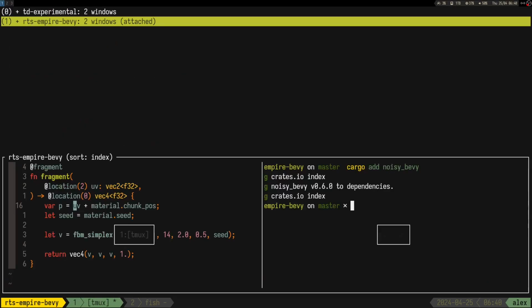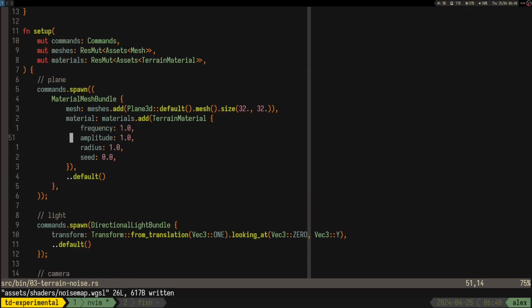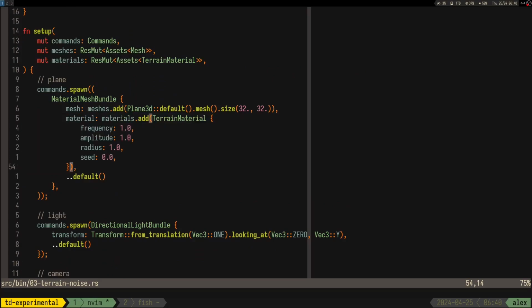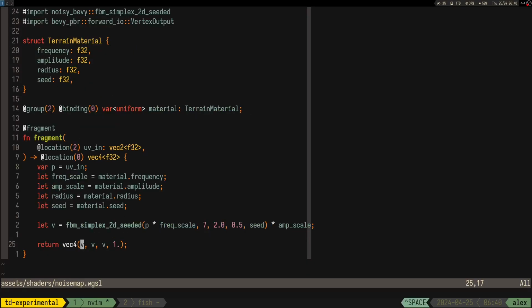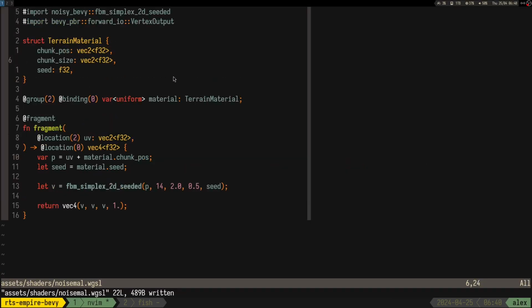When you send an image into the draw, like here we just pass in a material, so really complicated. Anyway, I think we don't even need the chunk size. Maybe we'll need it, so let's just keep it.